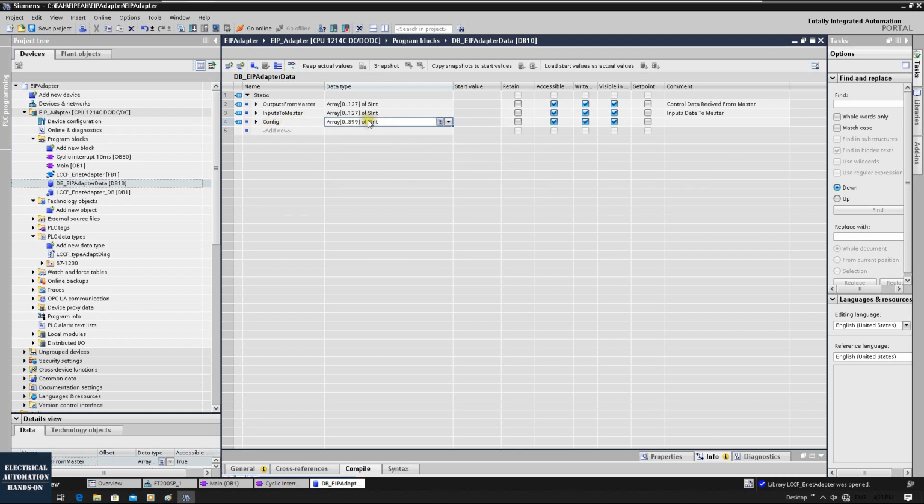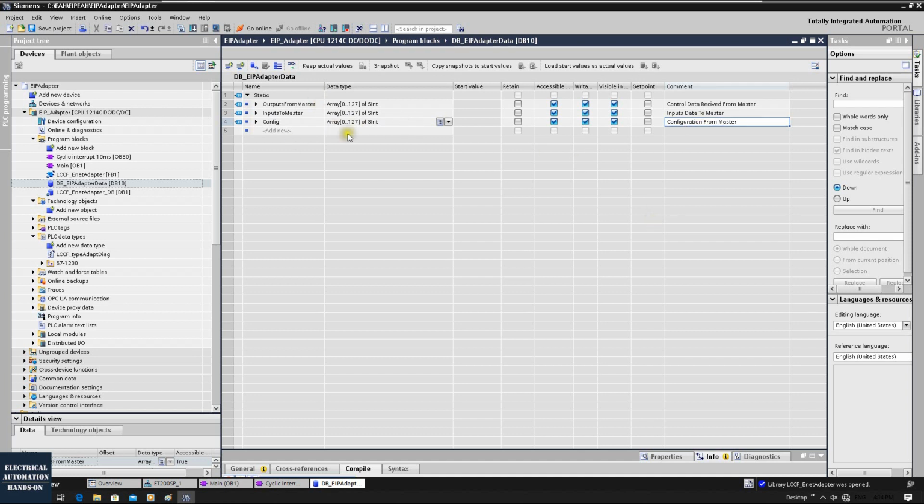But in the manual, it shows this length can be defined as the same length as the output or input. After all, 0 to 399 takes too long for the data block. That takes room from your controller, right? So I will use 128 bytes for the configuration for testing purposes. This is the configuration from master.